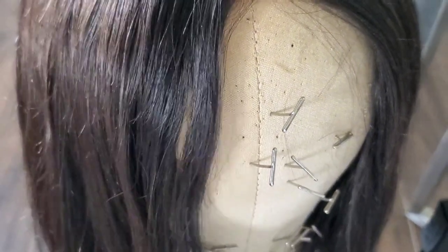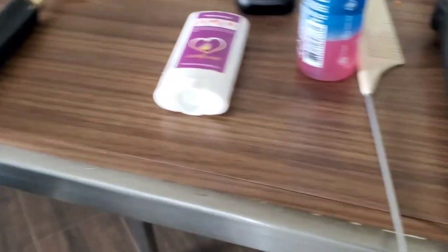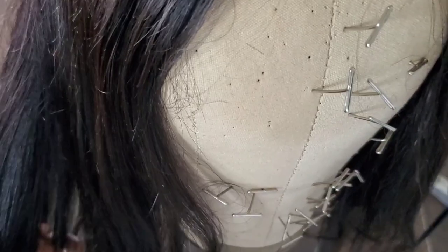So I'm about to do this wig. I'm going to pluck it and everything. And then I'm going to hot curl it. So I have, like, everything right here, the flat iron, to give me my part that I need right there. And I have a longer wig as well. See, this is the next one that is just like this one I have, which is crazy. I didn't know I had two of them. And then this one is a longer one, all from the same Love Me Hair or something like that. Love Me something. Yeah. So let me work on that.